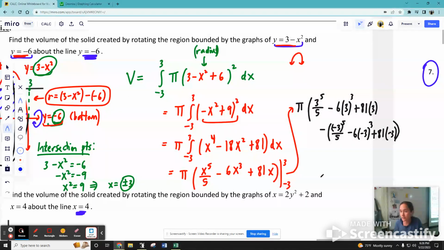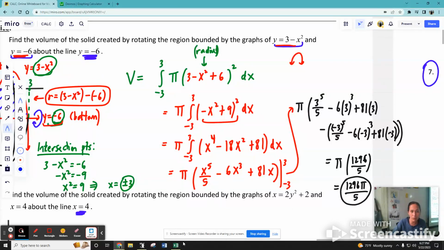Okay, pause here. This is a perfect spot to pause and just carefully type this into the calculator. Hit math frac. I would do that too. And you end up hitting math frac and just getting a big fraction, 1296 over 5. And again, a decimal would be fine for this too. So this is the amount of cubic units that would be in this volume, 1296 pi divided by 5.